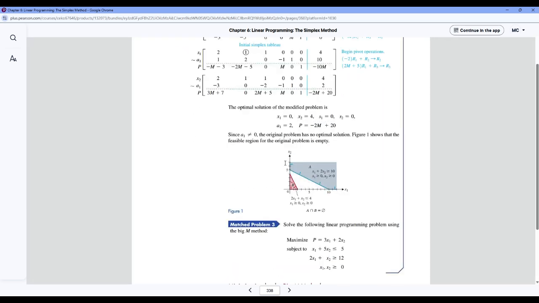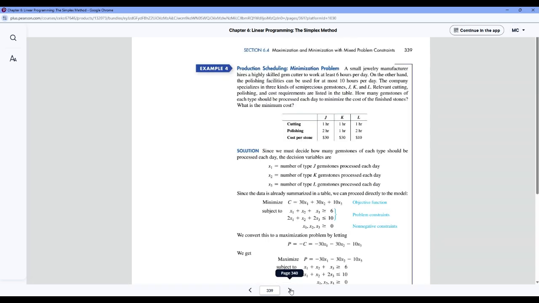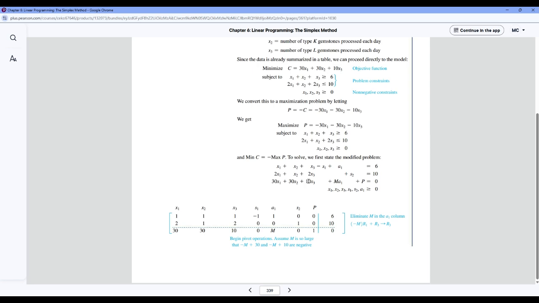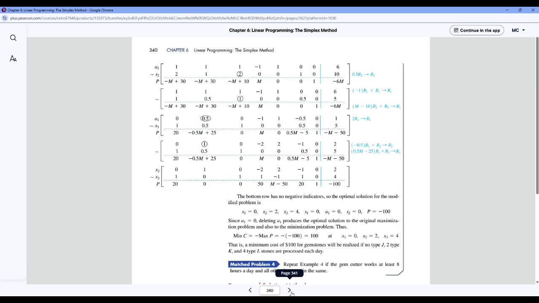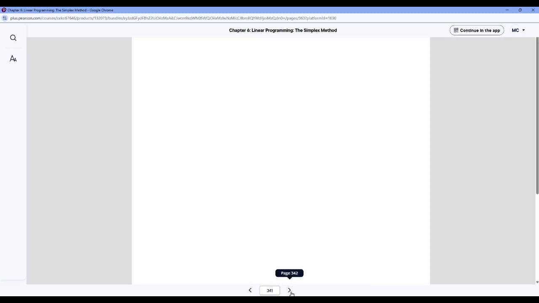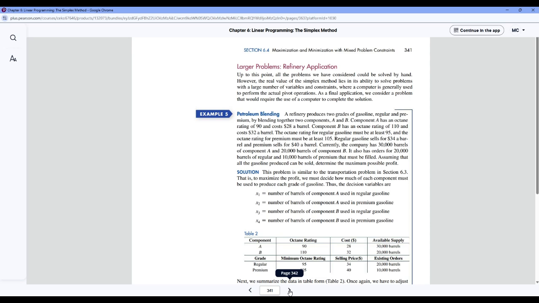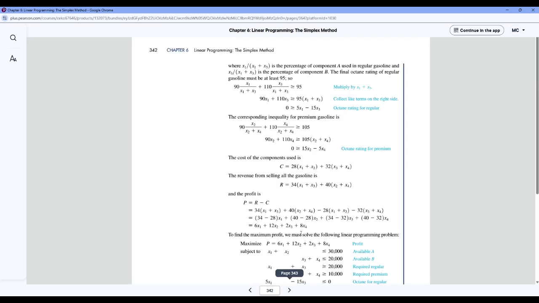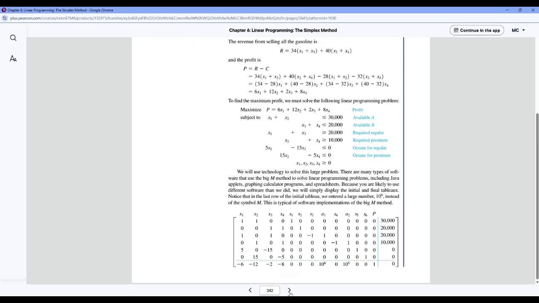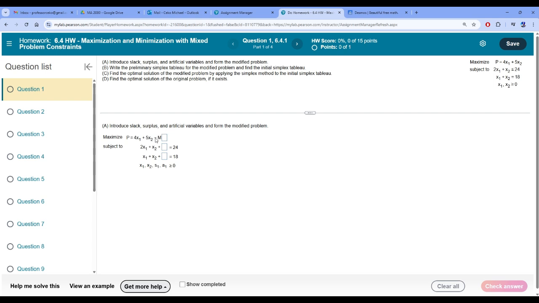Yeah, I'm not going to figure this out by doing it like this. So I got a minimization with this method. Oh my goodness. Oh boy, oh boy, oh boy. This is just all a bunch of, holy smokes. All right, so like I said, the textbook really didn't help me, so let's try to figure this out.